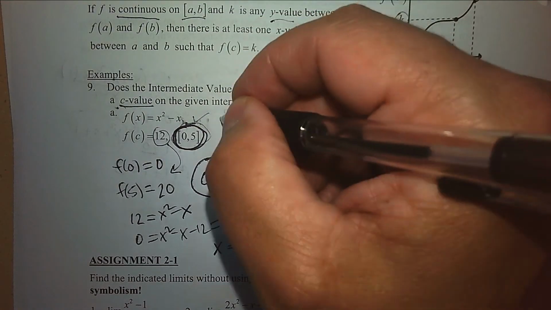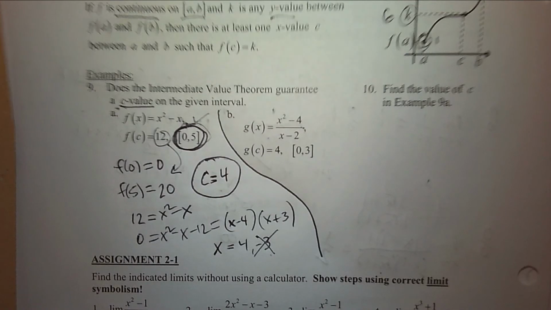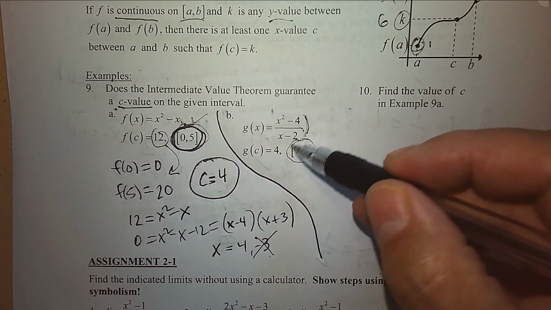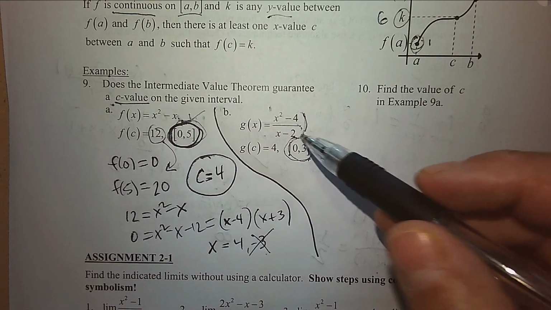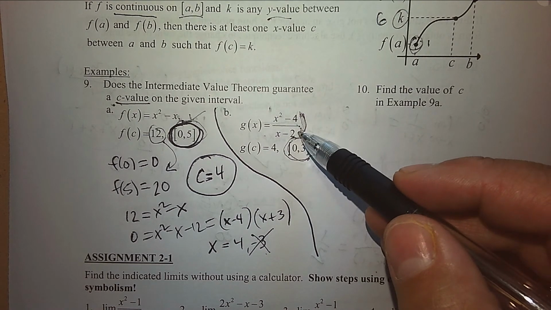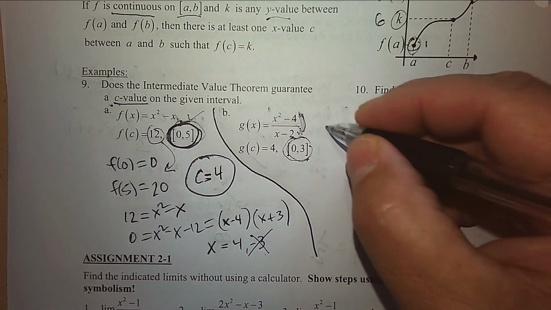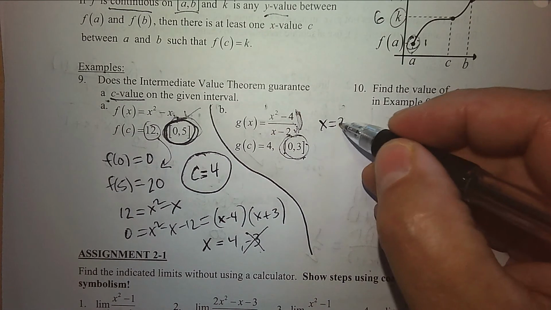Can we try b? Yeah. Can you see the function we're given? What's the interval? From 0 to 3. And the question is, first, is that function continuous from 0 to 3? A great question to ask yourself is, is this a continuous function everywhere? No. At what x value is the top one not continuous? Why is it not continuous at x equals 2? There's an asymptote. Is that in the interval?